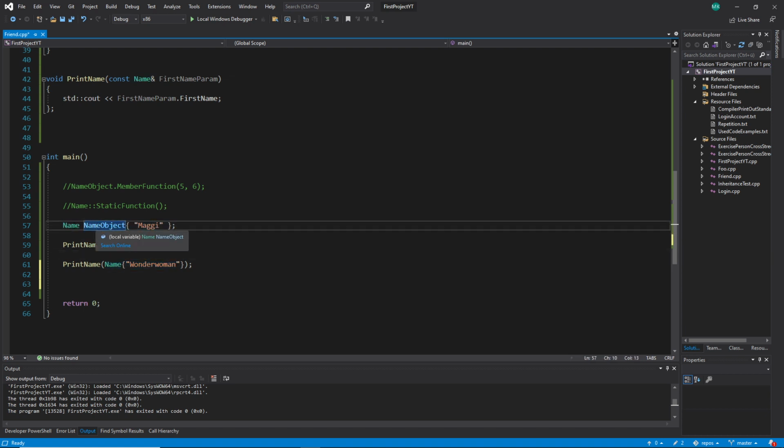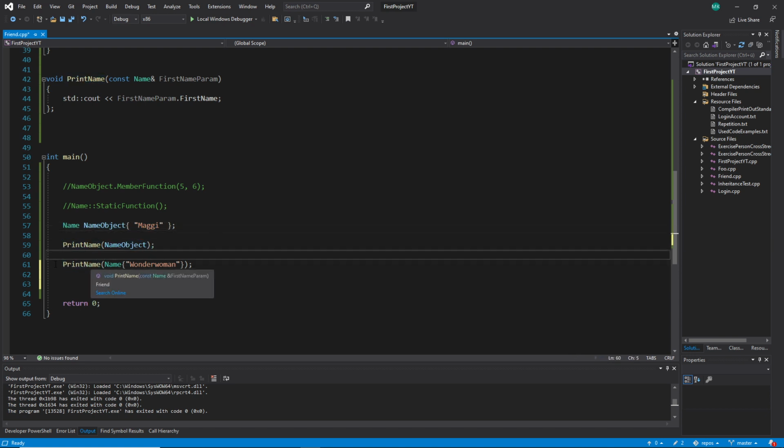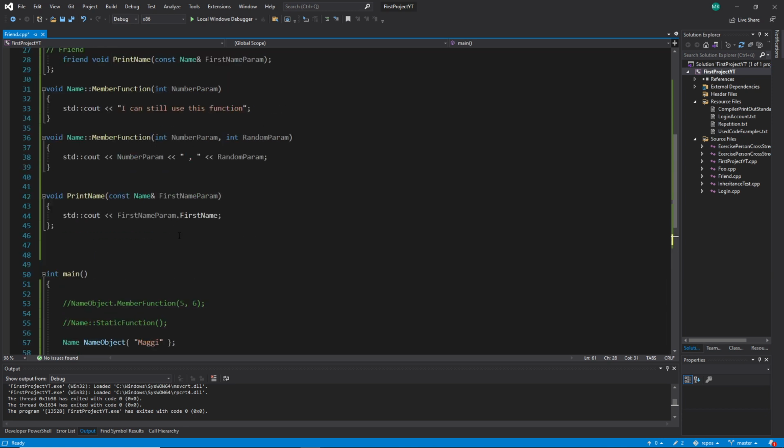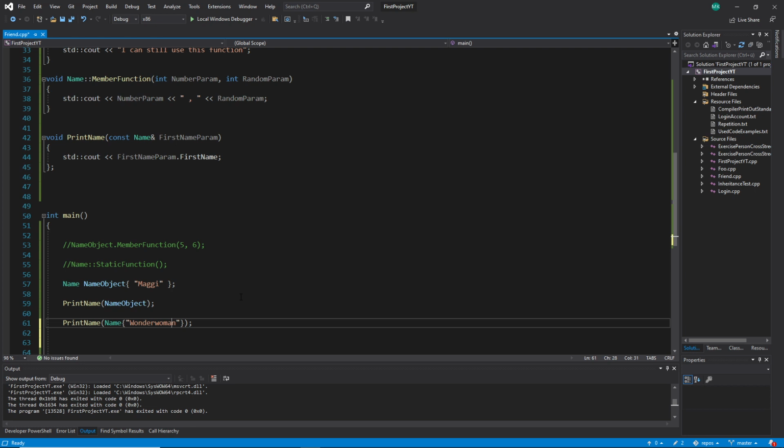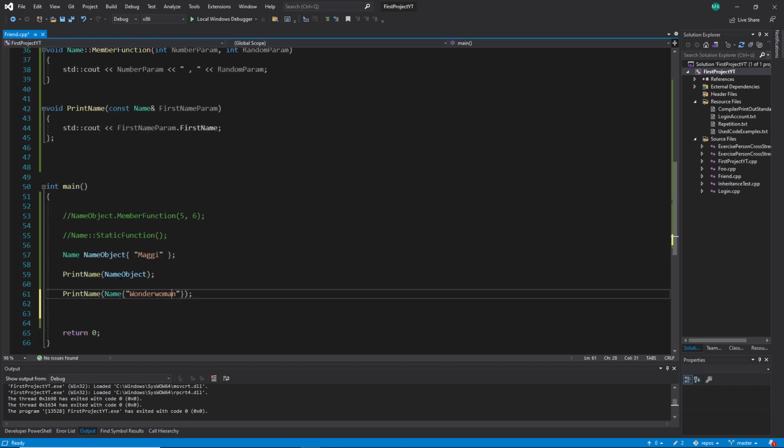So here, the normal way is you create it, you use it, and here, no, I call it one time. I don't need to create an object name. I just use it, and that's it. And that is something that can also irritate many starters, because this is more or less a special case.